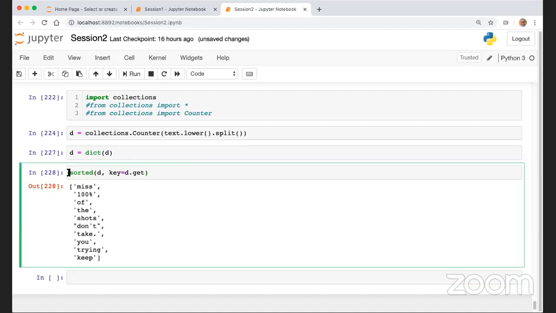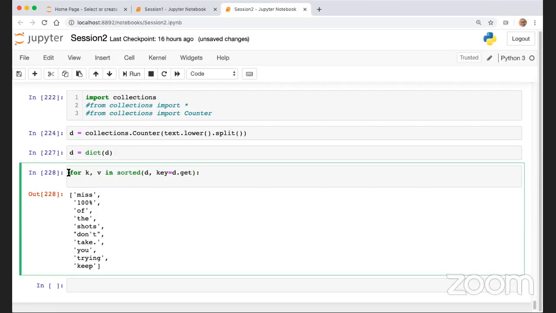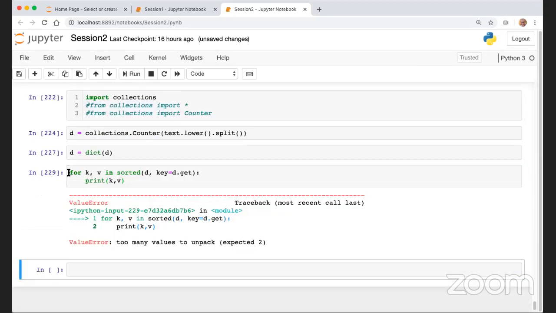For key and value in sorted, that gets you basically print key and the value. So hold on a second. For key, items.